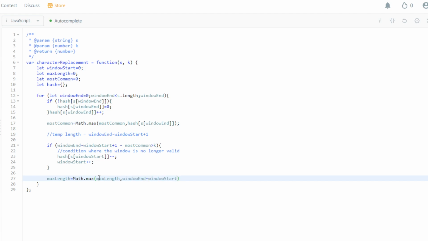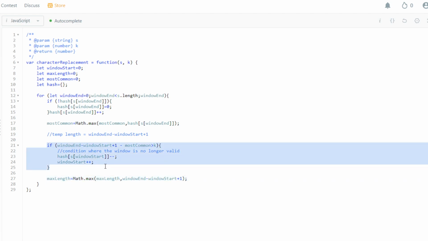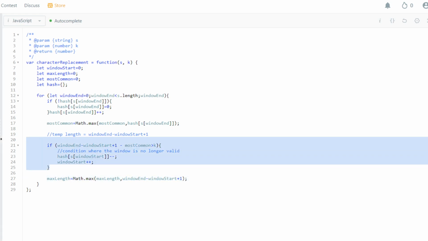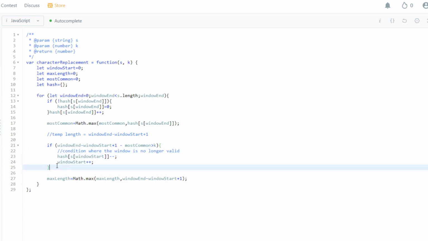Keep in mind that the temp length for the invalid condition has been updated, since we incremented window start to be 1 higher. So this works both for the condition where we haven't hit the invalid case and where the window is invalid. That's all of our code. We can just return max length, and this should be the answer.